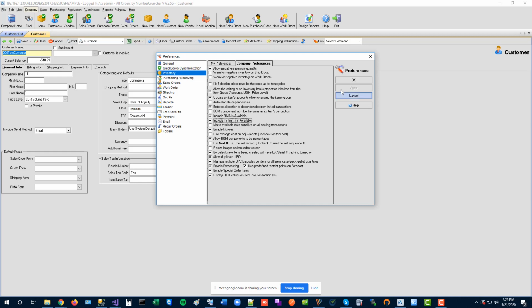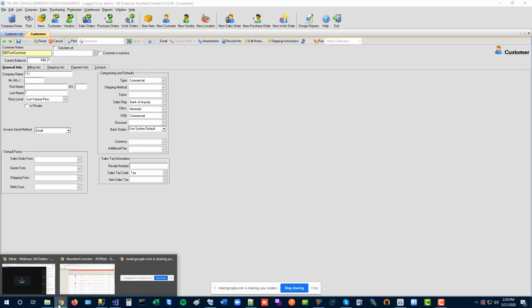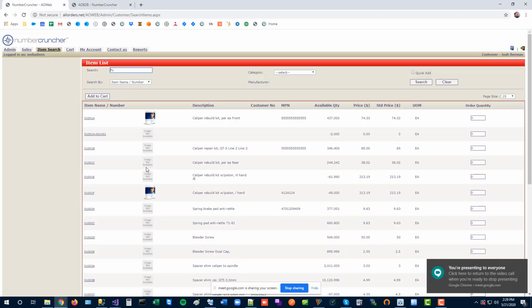If you need the available quantity to work differently and you need it to be different than what All Orders is showing, we can certainly do that. It does pull from different data sources, so this isn't literally going to match what we have in the inventory list in All Orders. So if you needed to tweak that a little bit, you need some different rules for what quantities we're showing to customers, we can tweak those rules.